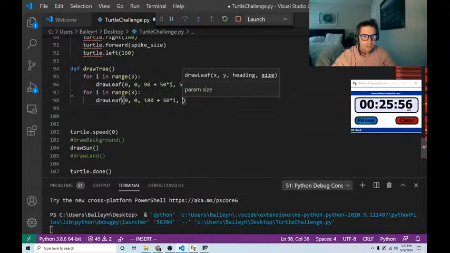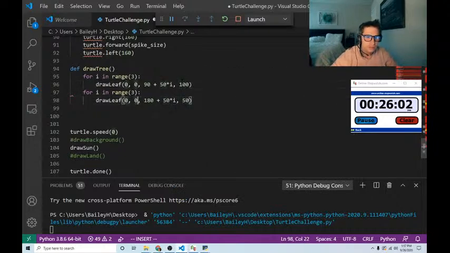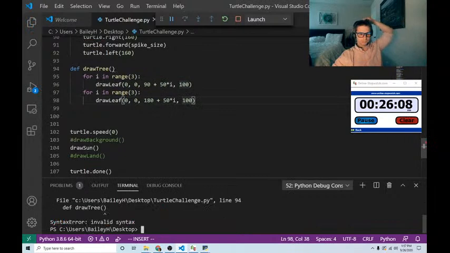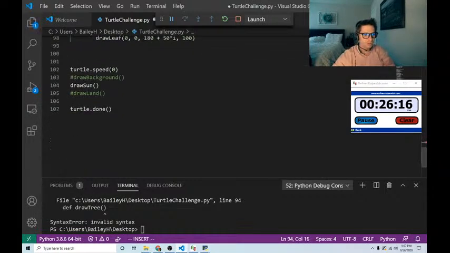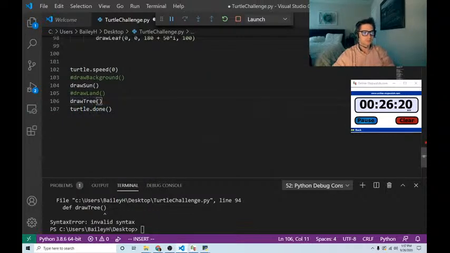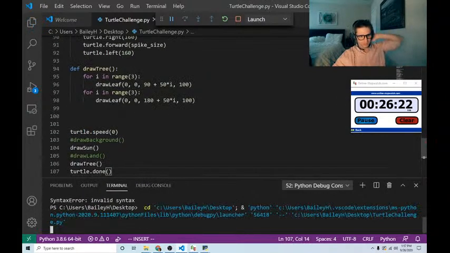And then this will be size, I forgot. Actually, let's go back to my 100 size leaf. Okay. Valid syntax? Oh, yeah, just colon. Colon, of course. And then I want to do draw tree. Okay. Let's see it.